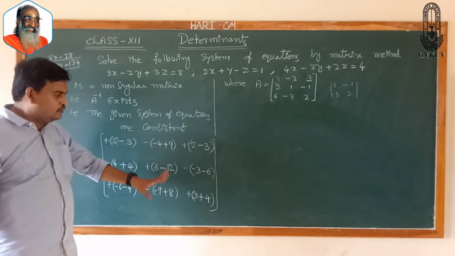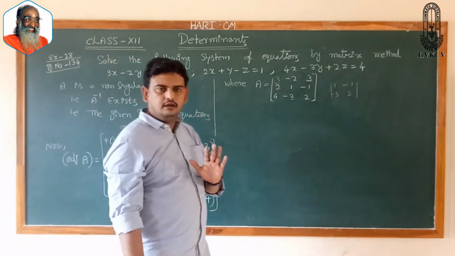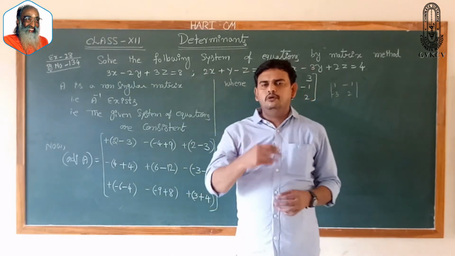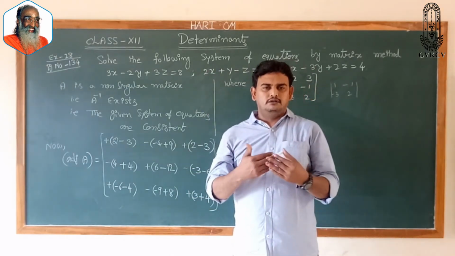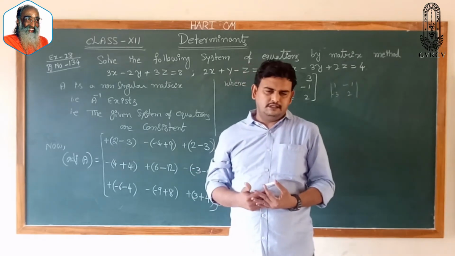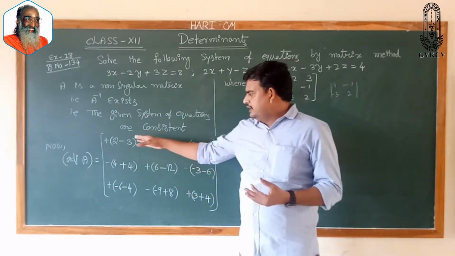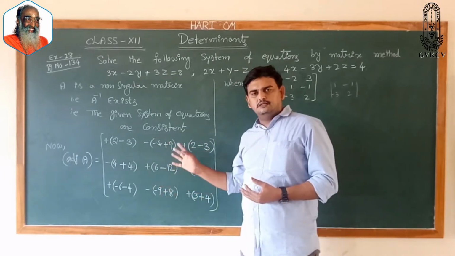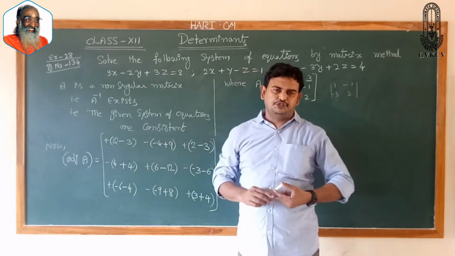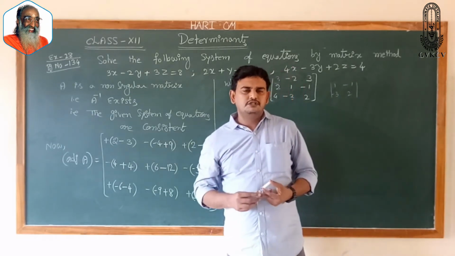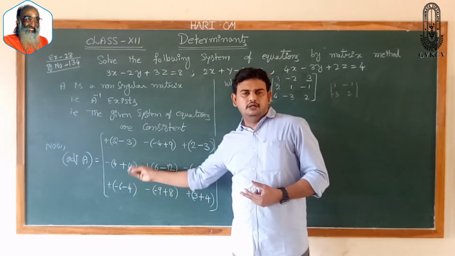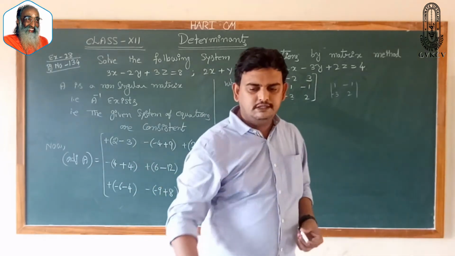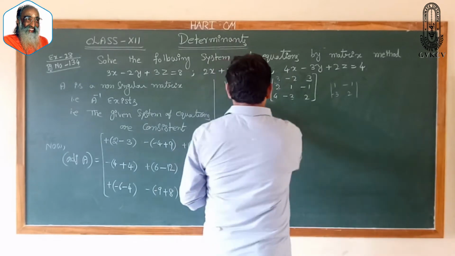So while calculating cofactors, you have to be very careful. If you are unable to understand this method, you can follow your regular method. Nothing is wrong, just the length of the problem will increase. You need to calculate individual cofactors, then frame the cofactor matrix, then take the transpose. Instead of doing all those things, I am explaining in another way. This is about adjoint of A. Now let us see what the final adjoint of A is.